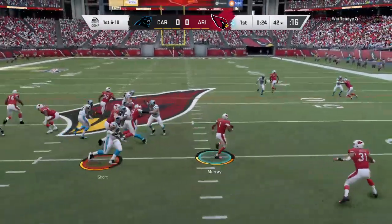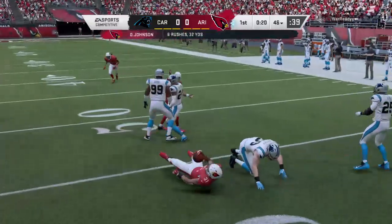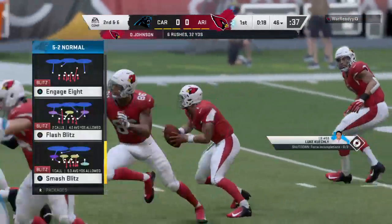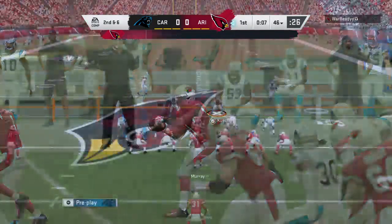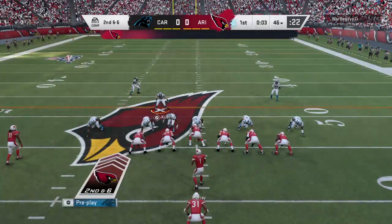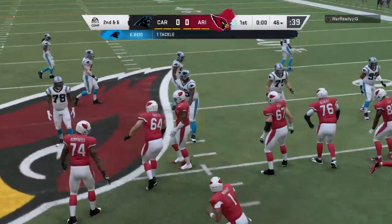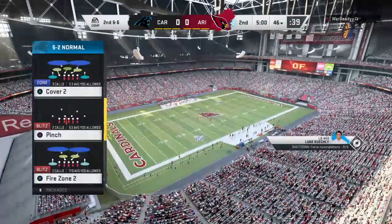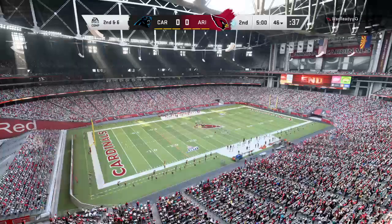On first down, they go option to the right. They'll run on first down. Johnson. It's a pickup of 4, and it'll bring up second down. This drive is pretty clear. Almost feels like old school fundamentals, doesn't it? Want to impose their will on the defense. Was that 5 straight runs? Yeah, 5 straight carries to start this drive, and like you said, the way it's working, they may just stick with it. No score after 1 on EA Sports.